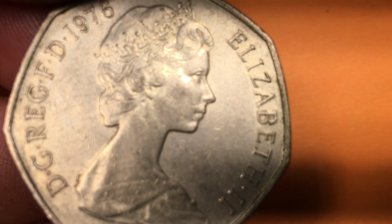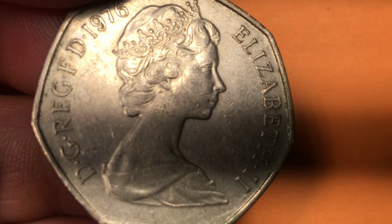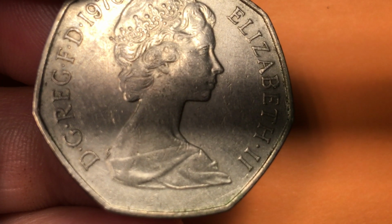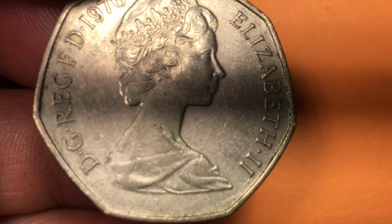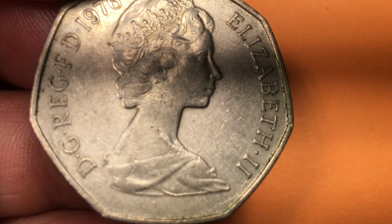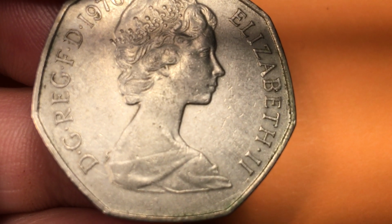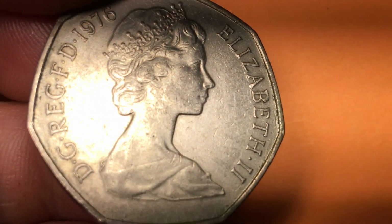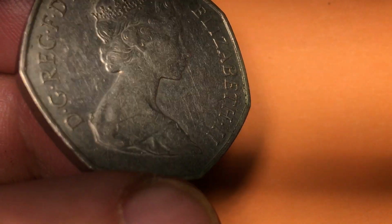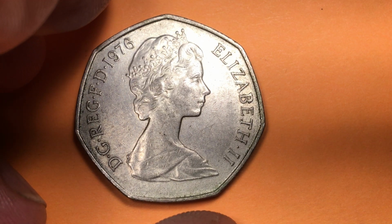How many did they make? It's weird how the United Kingdom makes its coins, but in 1969, when they first came out with these, they made 188 million. In 1970, they made about 19.5 million, and then in 71 and 72, they only made proofs. In 73, they didn't make any at all. In 74 and 75, they only made proofs. And so 76 was actually the second circulating version of the 50p. First came out in 69. The next circulating version was this one right here.